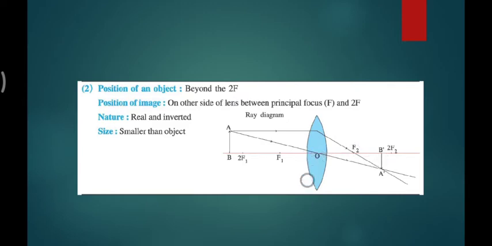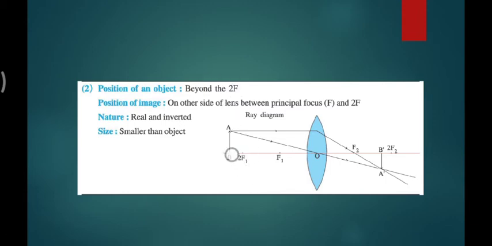Now reverse your scale in this direction: 0, 3 centimeters you mark as f1, 6 centimeters you mark as 2f1. So this is 6 centimeters, this is 6 centimeters. You complete your ray diagram in 12 centimeters. Okay, from infinite distance now I am bringing the object beyond 2f2.